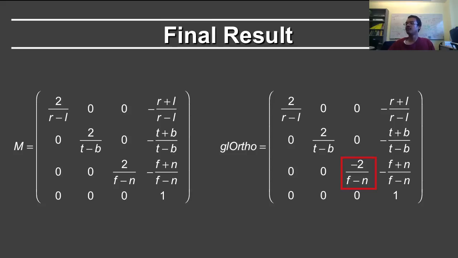In particular, the formulae for M is, again, the upper left 3 by 3 doesn't change. It's 2 by R minus L, T minus B, F minus N, and here R plus L over R minus L, top plus bottom over top minus bottom, and so on. But there is one sign change that happens when you replace far and near by their negative values, which is that this sign changes. And that's the final formula for GL ortho.